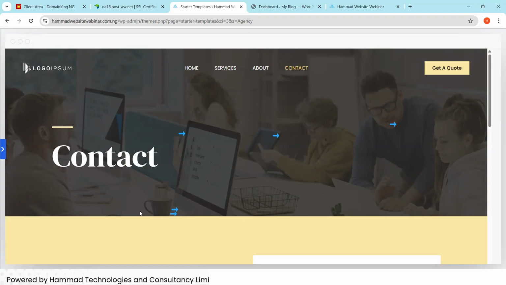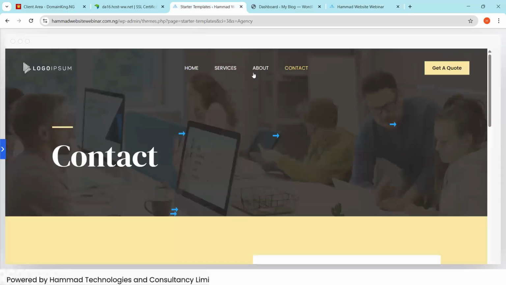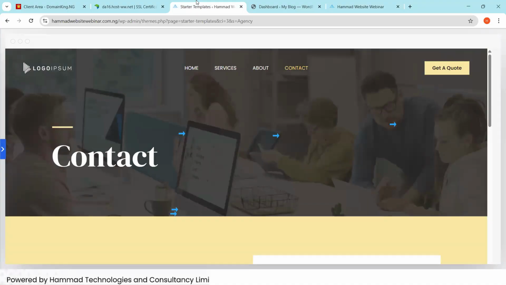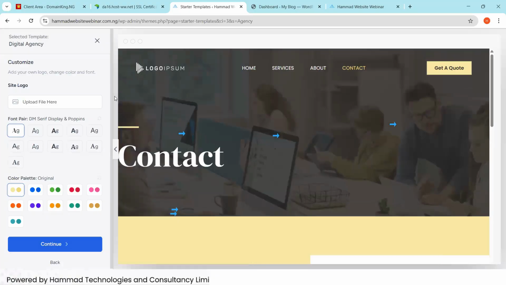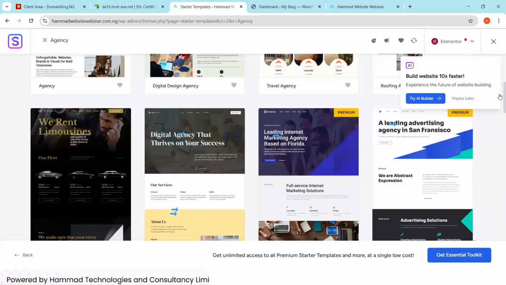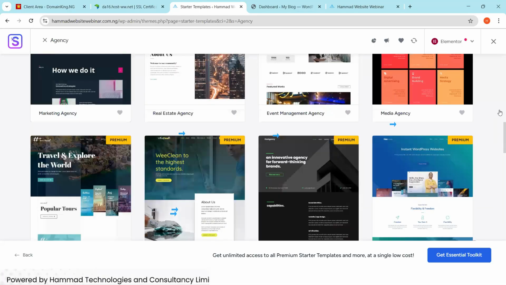If we like it, our website will look like this. Once we take this website, our website is going to be the same as this website with everything. Everything is going to look similar. But if we don't like it, don't worry. Let's go back and check another one. Let's just go through and check all these agency websites. Let me just scroll down. You see there is another website here. Look at it, this very beautiful website.